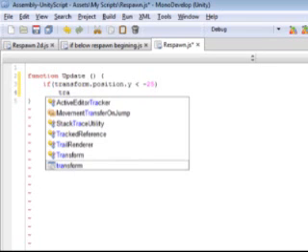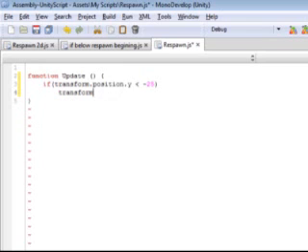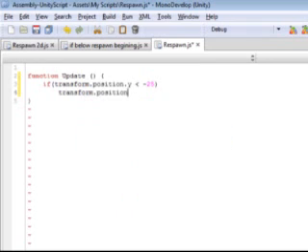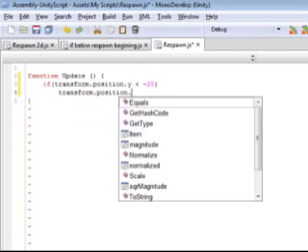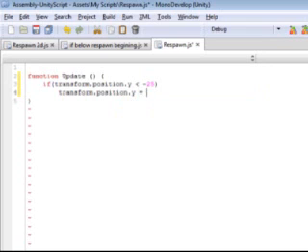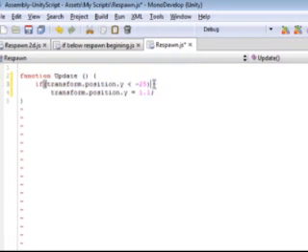So transform dot position dot y equals 1.1 and then semicolon.